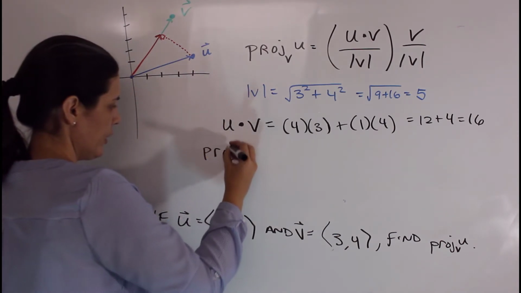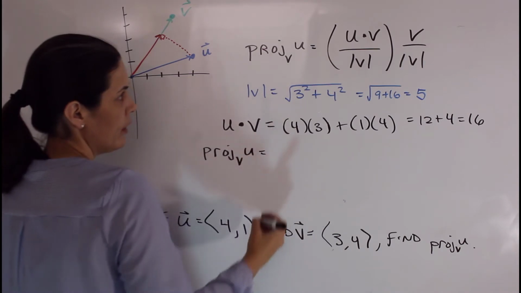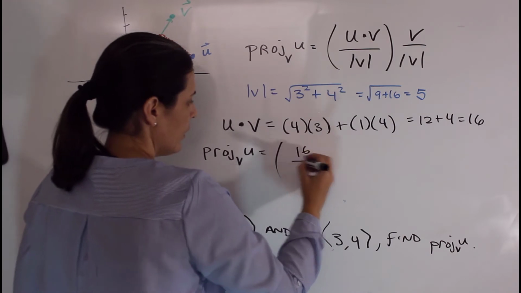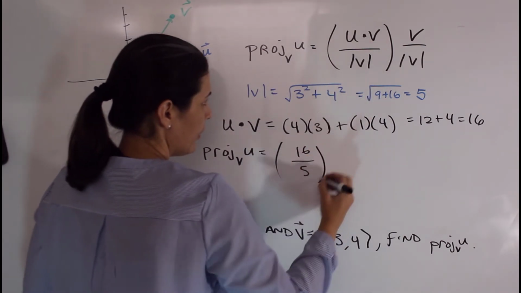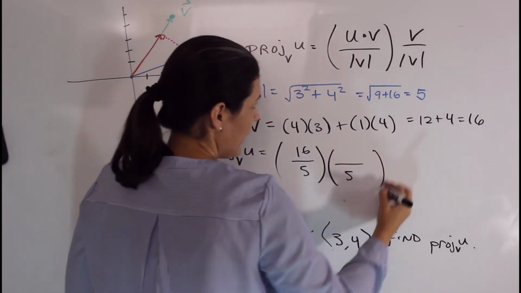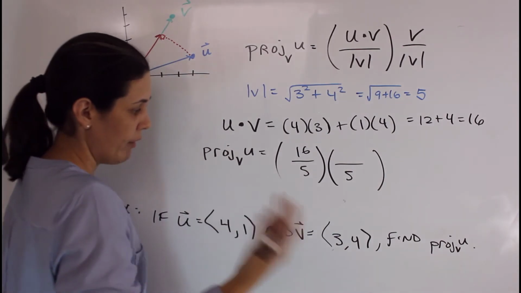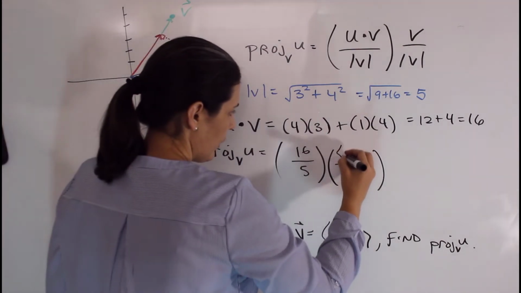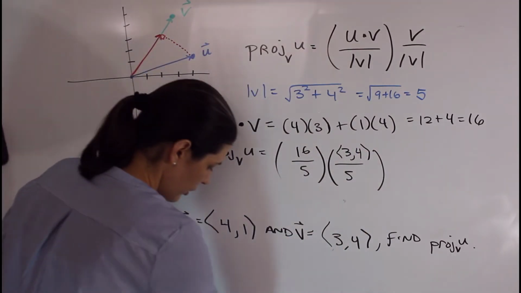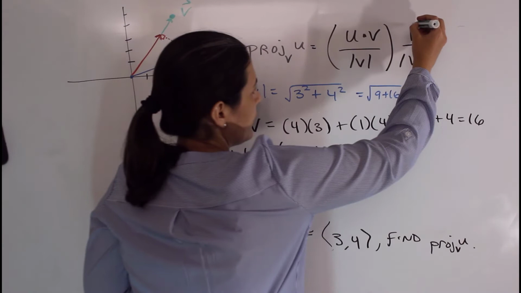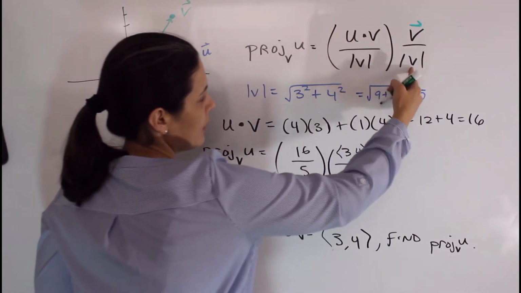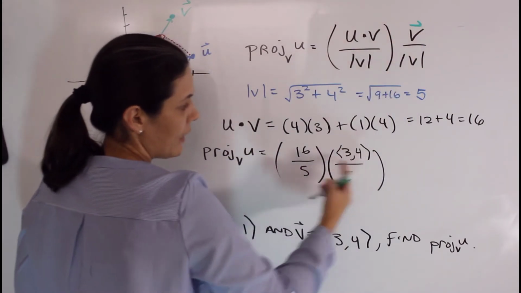So the projection of u onto v is going to be, let's see, u dot v was 16, the magnitude of v was 5, and then the magnitude of v was 5 again in the back, and then v, this is actually still the vector v. So this is the vector ⟨3, 4⟩. Let me just make that very clear. This one here was the only one that remained a vector. This became a magnitude, which is a number. This is a number. This was a number. But that stayed a vector.